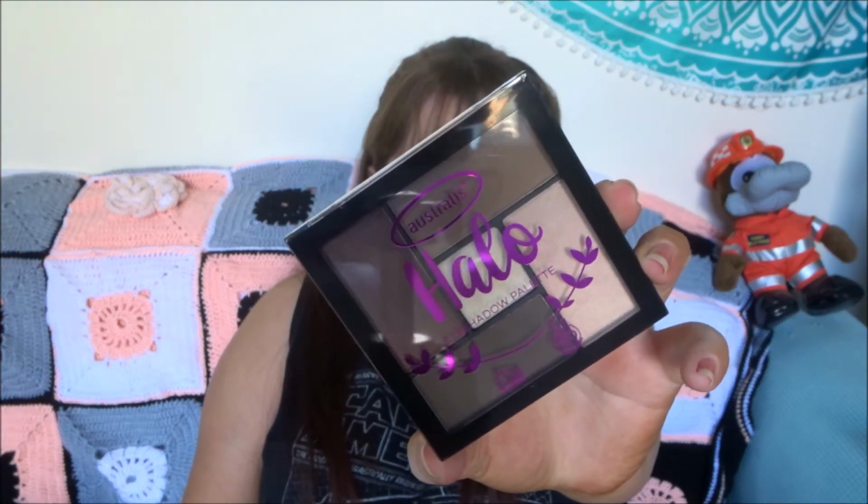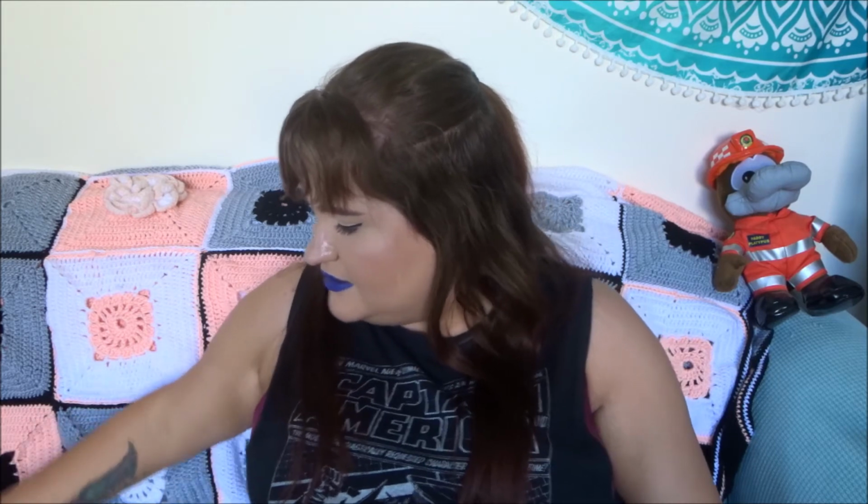I don't know if they still sell these. I bought this basically one day. My Priceline chemist had a huge bin of Australis products, and it said discontinued items, prices as marked, yet they had things like their brow gel, and they had some of these matte up foundations, and I've still seen them on sale. But from what I gather, these were a permanent item, I think.